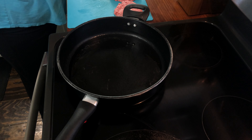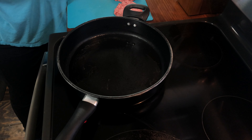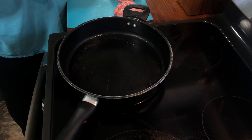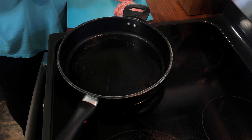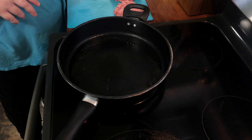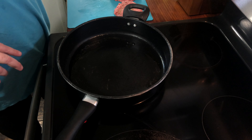One important step you need to remember: after you cut the onion, you need to try your best to get the moisture out. I took a towel, wrapped the onion up in it, and squeezed as much moisture as I could out of it. Of course it's not perfect, but it should work.